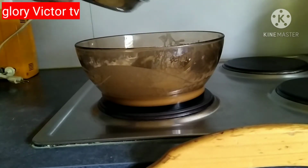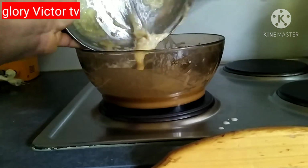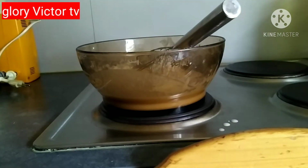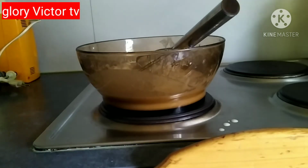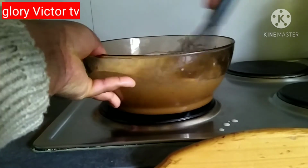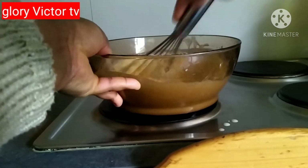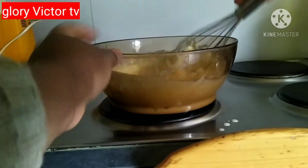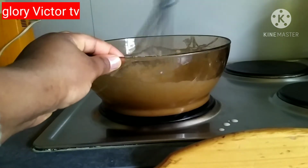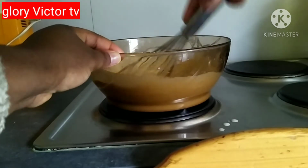This is it. I have mashed the banana. So I'm going to pour it inside and mix it very well. I'm going to turn it and mix it together. See the consistency. I'm going to use my mixer because the banana has lumps.